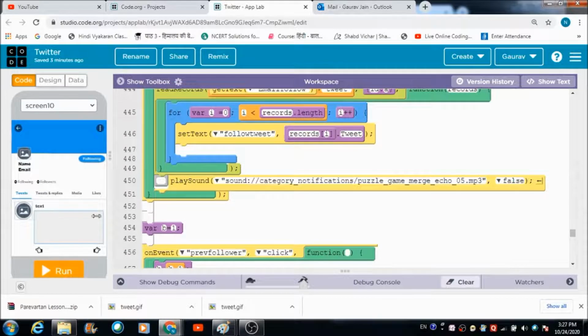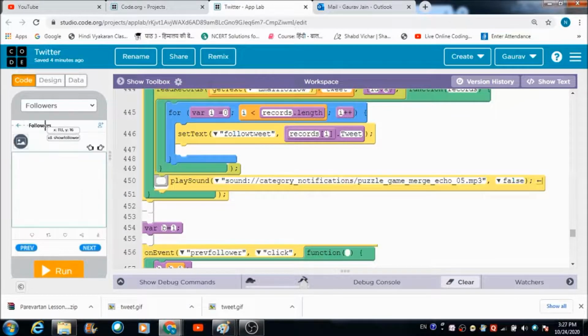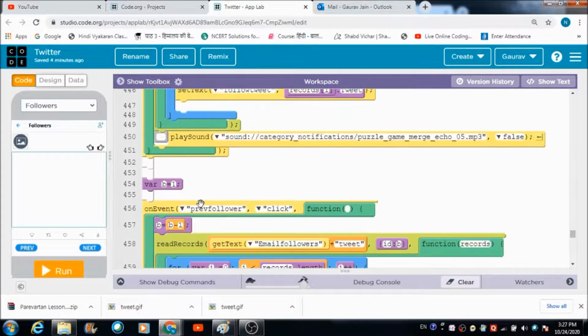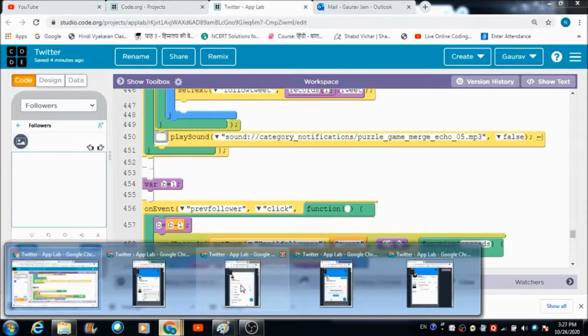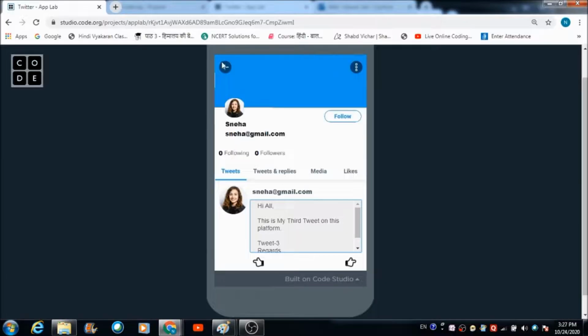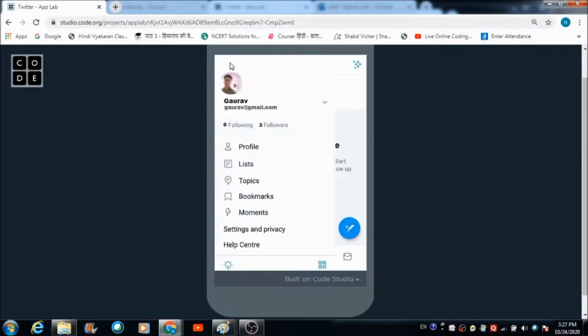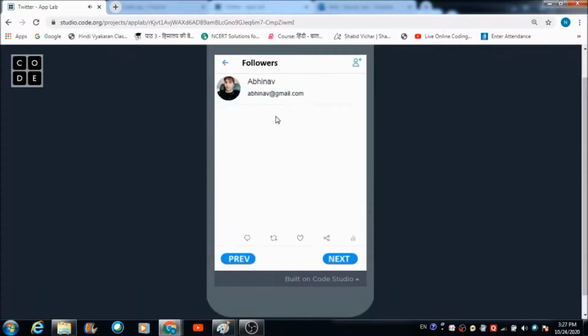Okay, so we are done with this. Now let's come to the followers screen. So we need to hit this next back button, and here is the followers screen.